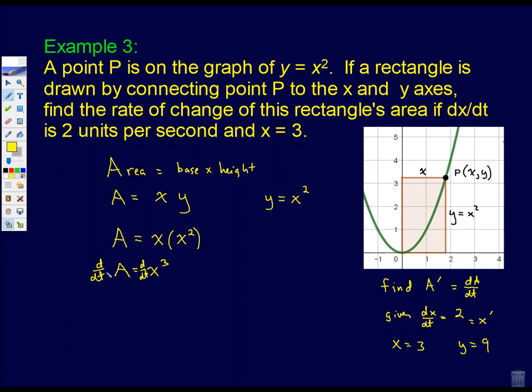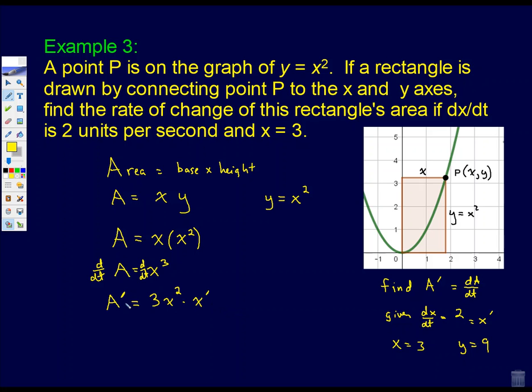Remember, we use the chain rule both times. So the derivative of A with respect to t, we could write dA/dt, but a lot of you just want to use the prime notation. And on this side, this is now a function of a function, because the function x of t is being raised to the power 3. So the derivative of x cubed is 3x squared times the derivative of x. And these derivatives stand for the rate at which each quantity is changing.